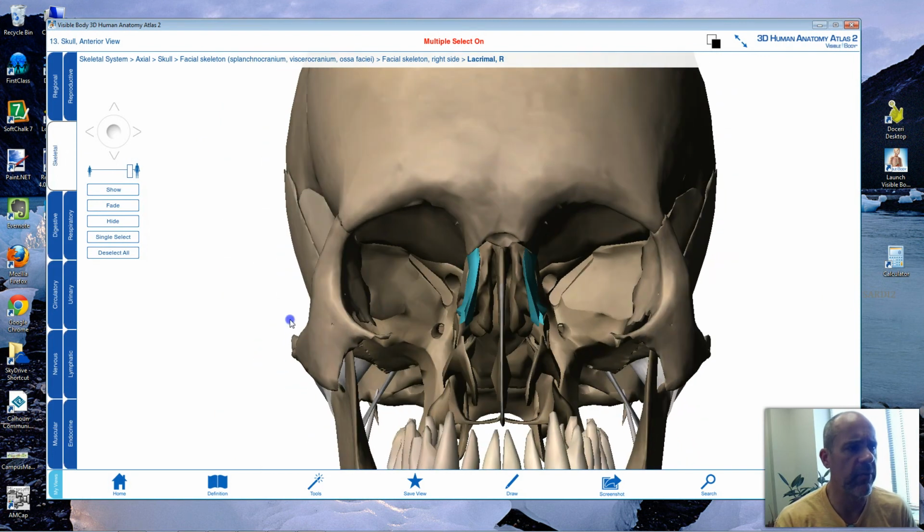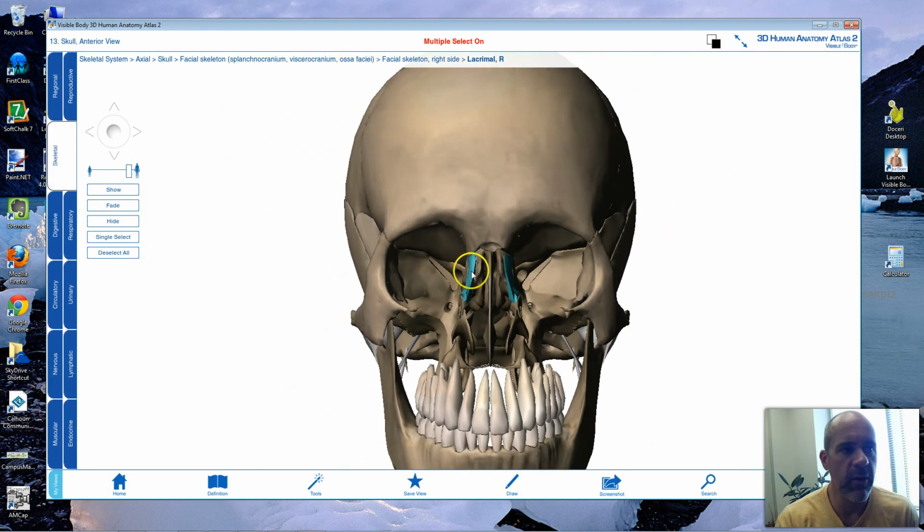All right, so nasal, you can probably figure out where that part of the name came from. Let me rotate this back around. The lacrimal part comes from lacrimal glands. Those are your tear-producing glands. Those are exocrine glands because they secrete a substance that's going to pass through a duct and can lead to the outside of the body. And they're located up here in the superior, lateral, posterior portions of the orbital cavities.